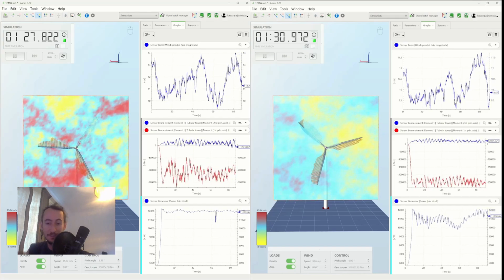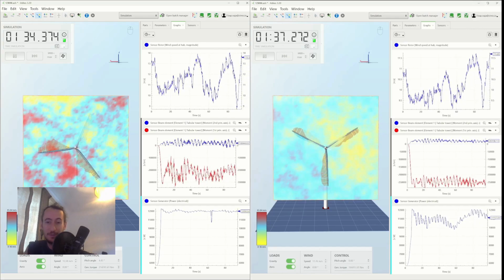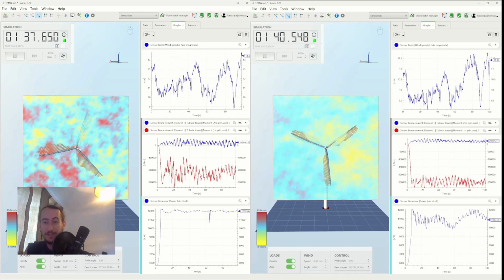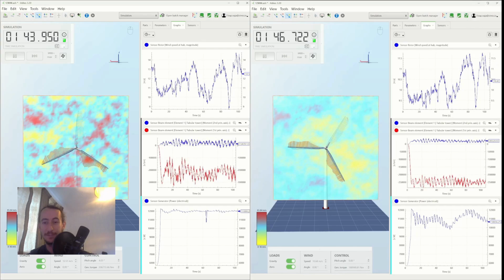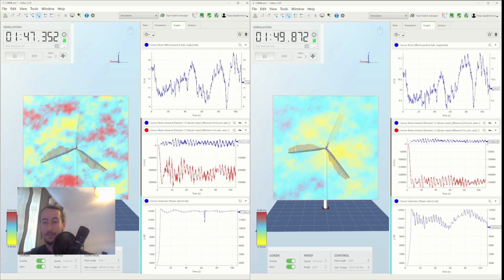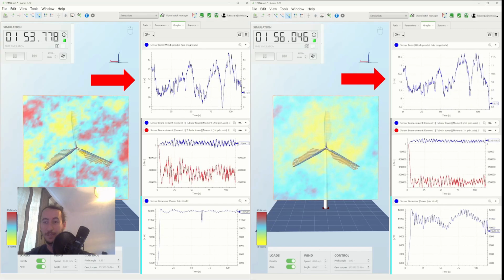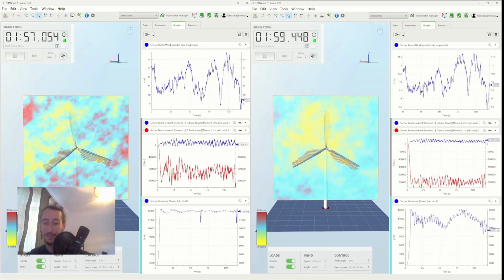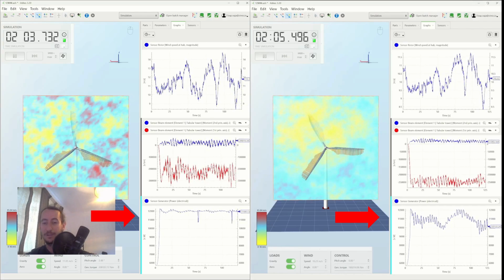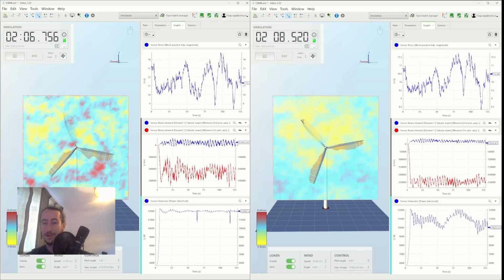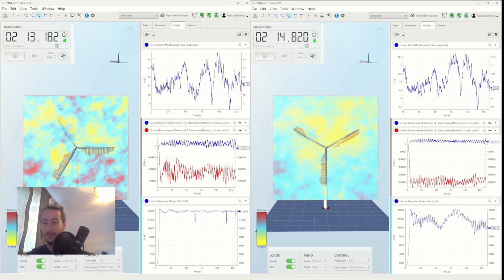It's also very interesting to see that the wind speed is much lower on the right hand side, obviously because the wind turbine is being affected by the wake of the upstream wind turbine. And you can see that on the wind velocity graph, and you can also see it on the power, right? So here you can see that on the left we're most of the time producing rated power or around rated power, and on the right we're not, we're quite below rated power.